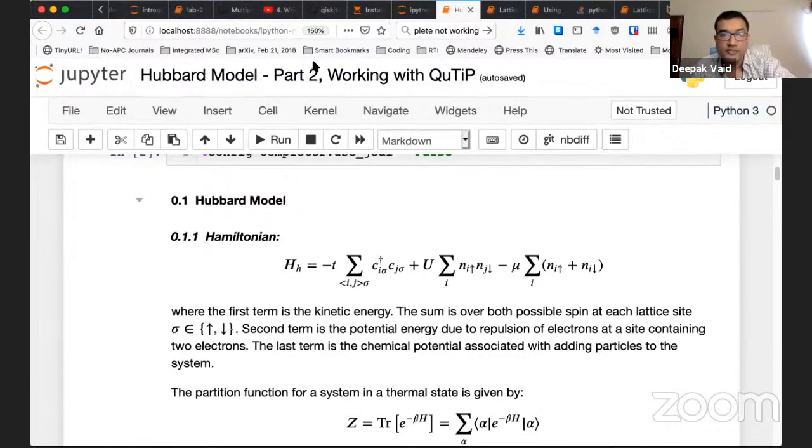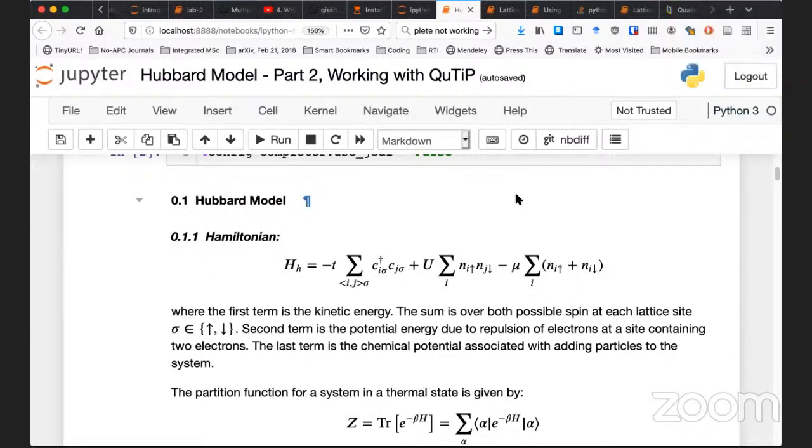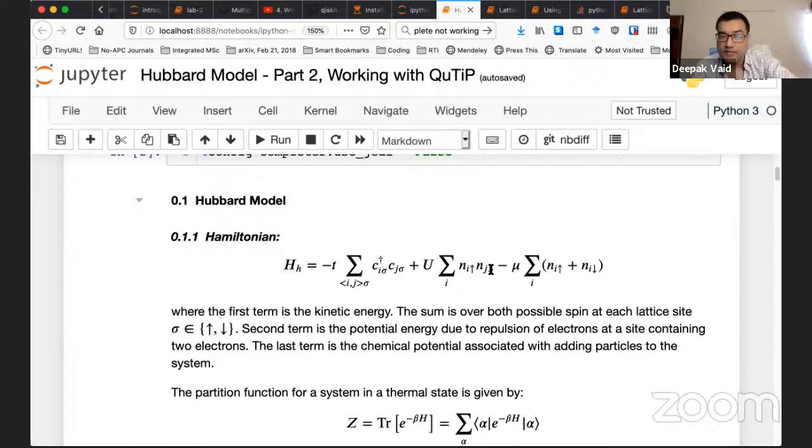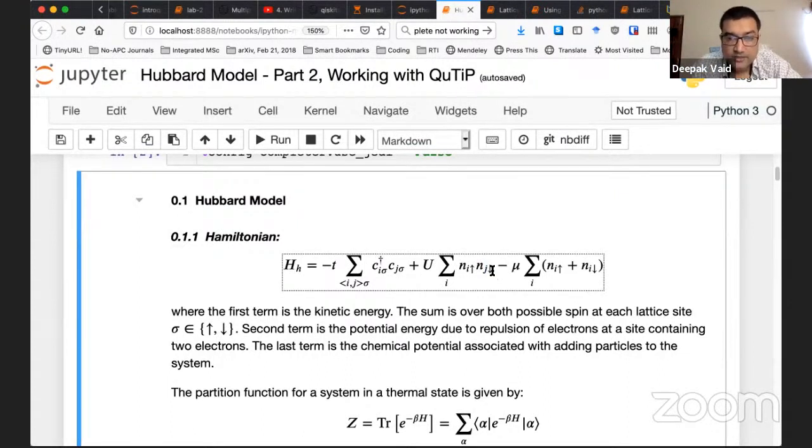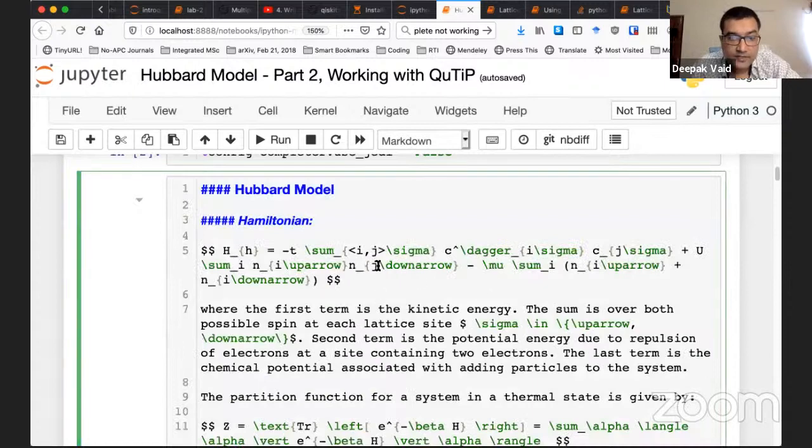Pooja, how many electrons can I have in a single state if electrons can have spin up and spin down? Two, right? One can be spin up and the other can be spin down. This does not violate the exclusion principle because the spin up state and the spin down state are different from each other. And so this should not be J, this should be I. This is a small error. Let me fix that.